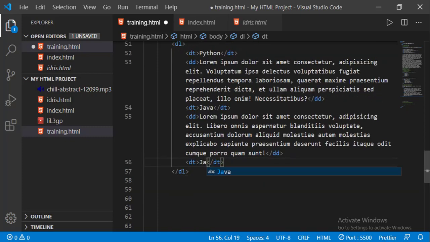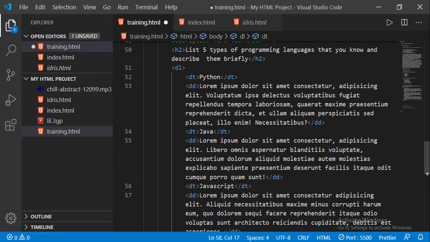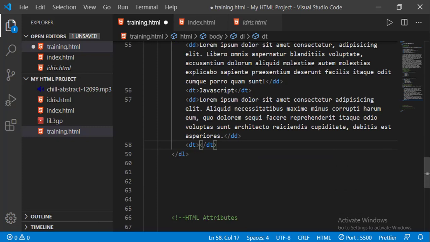So here I will have JavaScript. Then DD, lorem. Okay, we are good to go. I think I've talked about how to add lorem, so you guys can just rewind this video, or go back a little bit to see how to add lorem. You can just use it in place of your text if your text is not available. So now the text is not available, then we can just make use of that quickly.